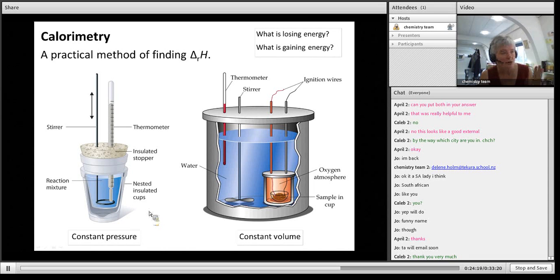Right. Now, a key point to remember is what is losing energy and what is gaining energy. If, for example, I'm burning a substance in here, the substance is losing the energy, so that's exothermic, and the water is gaining energy. So because it's gained it, it's become positive. So when you do calorimetry questions, you're going to have to do a sign swap, and it's really all to do with the reaction having lost that energy and the water having gained it. You first calculate it on the water, and then you have to go to the reaction.